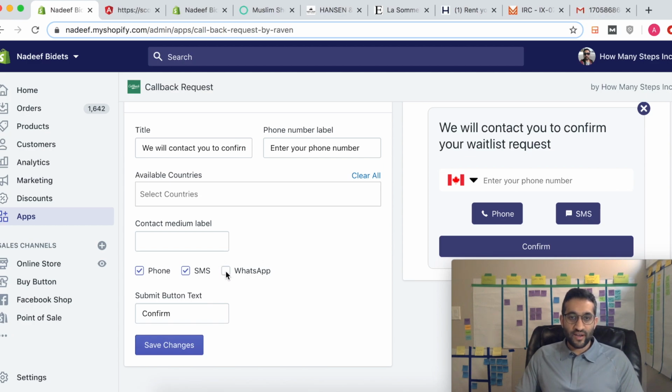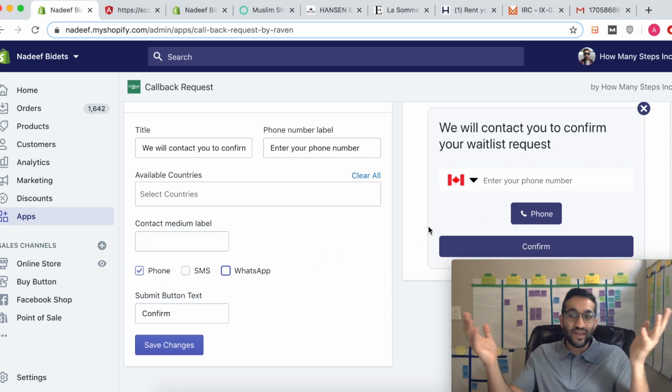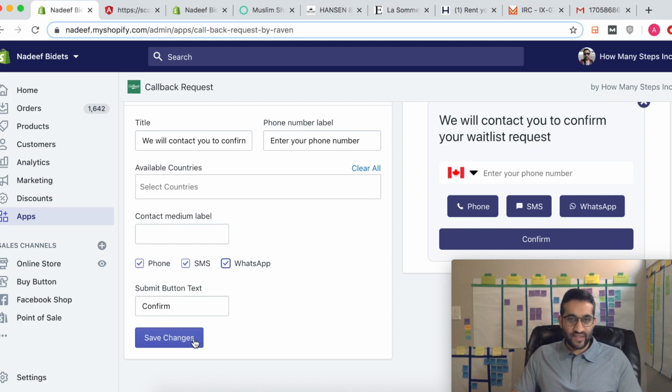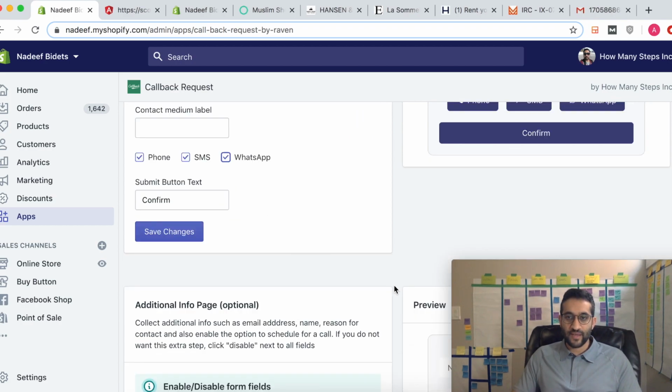Here, you can control all the methods that you'd like to collect numbers. So in my case, let's say I wanted all 3 open. Let's say I only wanted to do SMS and WhatsApp support, or let's say if I only wanted to do phone and WhatsApp, whatever. Now, if you leave it as just phone, there's a little issue on the demo here. But if you leave it as just phone, there won't be any need for a button, because that's the only way to do it. And so that'll be empty. There won't be a button there on your actual site. We just have an issue on this particular demo page, the preview page, with that. But I think you get the picture. Again, same with the confirm button. You can edit all of these things.